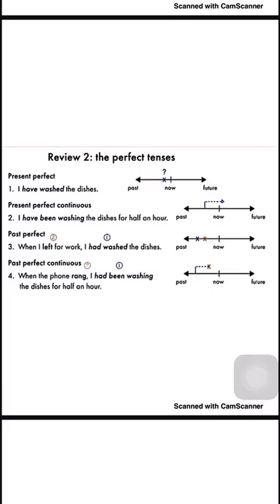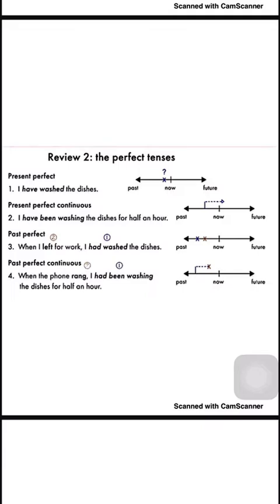Now for another review, we are going to take a quick comparison. So, I have washed the dishes is in the present perfect tense. It focuses on the completion of the action and it doesn't mention the exact time. But you understand that I finished washing the dishes maybe just a few minutes ago.